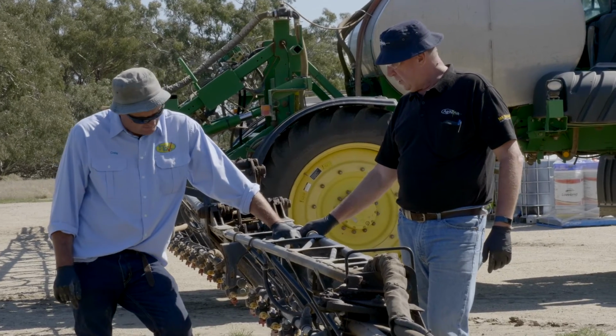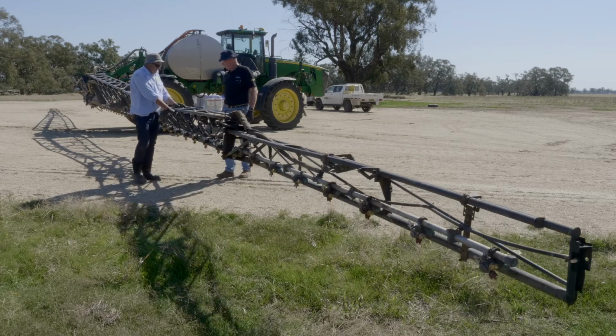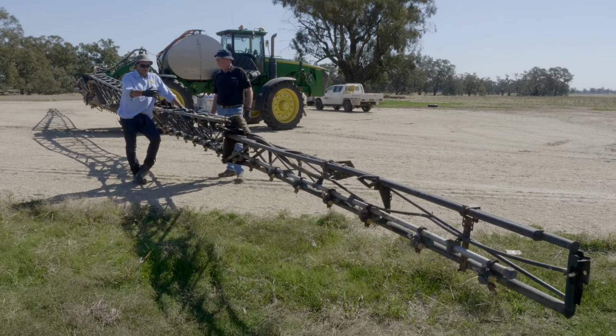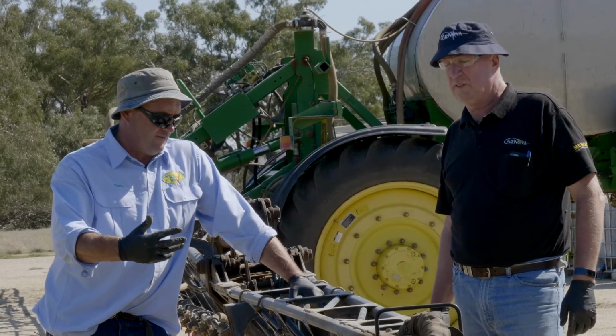Okay, Craig, we're standing here at the end of the boom for the fence line jet. The solenoid for the fence line jet's taking it out of the main boom line, and there's 6 metres of pipe there that, if you do not activate that during a cleaning process, could still have the old chemistry in it. Not only that, you might think you flush the boom.